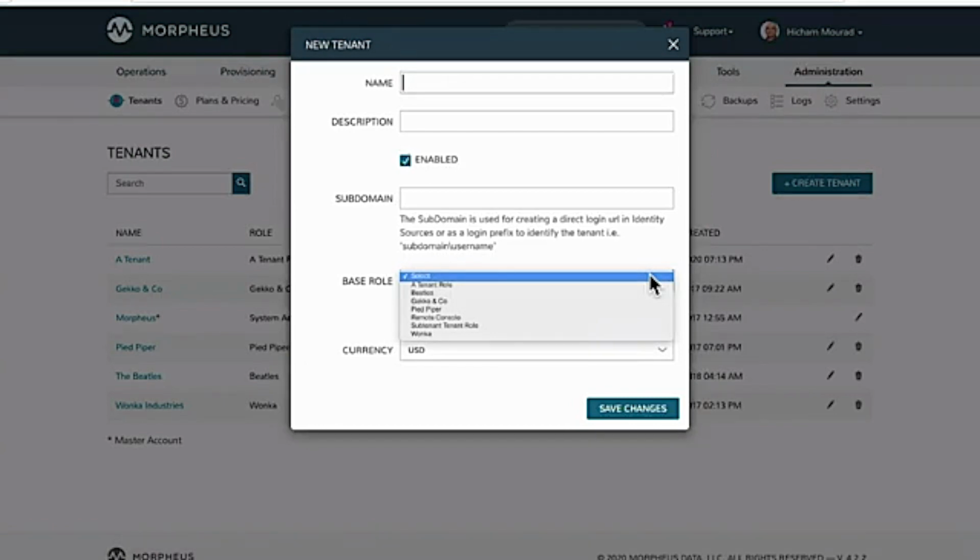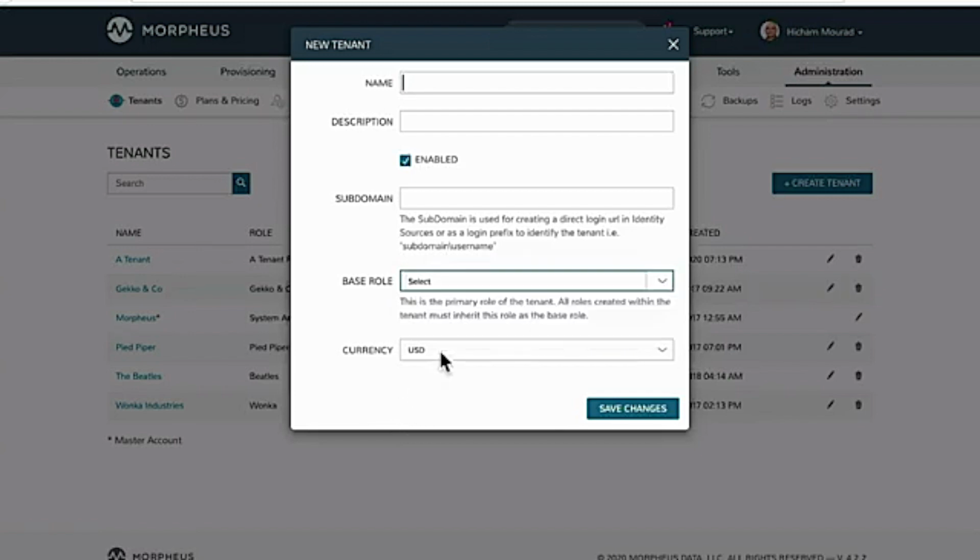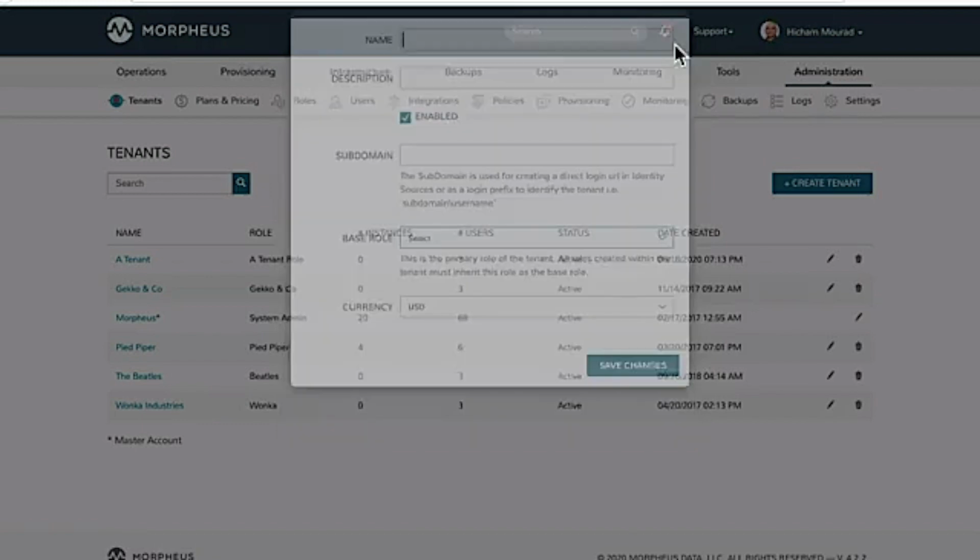And these roles essentially define all the privileges to the ceiling of that tenant. So most organizations, what they'll do, MSPs, for example, will have a master role, if you will, that will become the ceiling for each of their tenants. And then they will go in and define user roles to provide additional granular RBAC as part of that. And that's it. I just define and give it my currency based on the region or area I'm in, and then we're good to go.